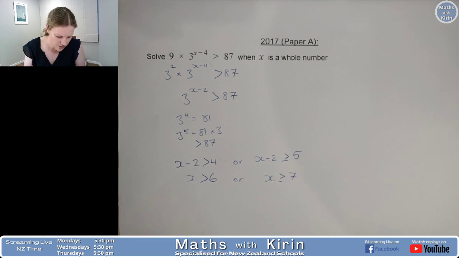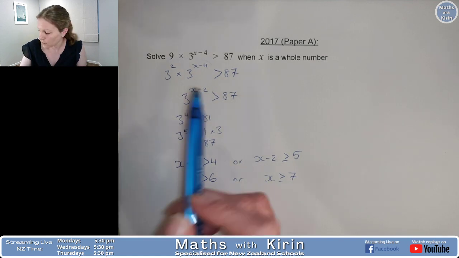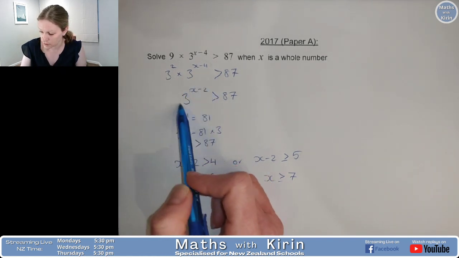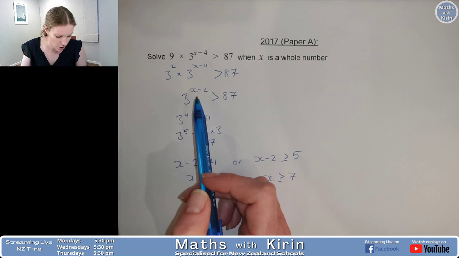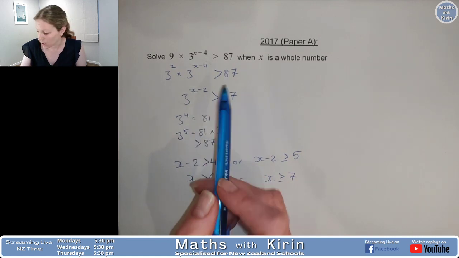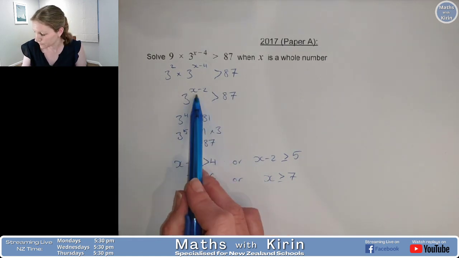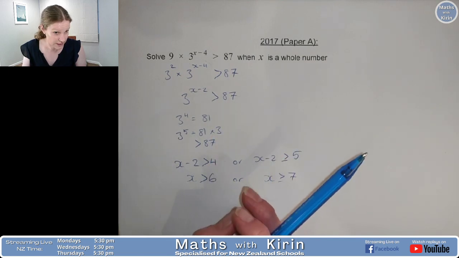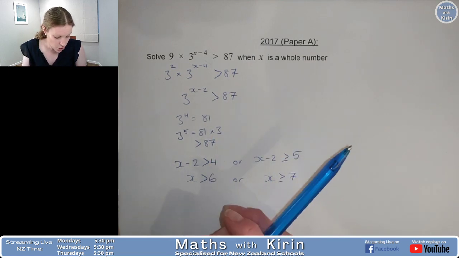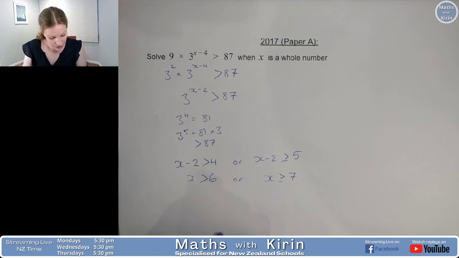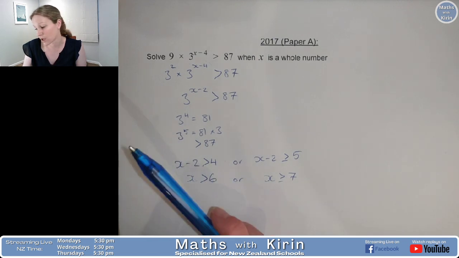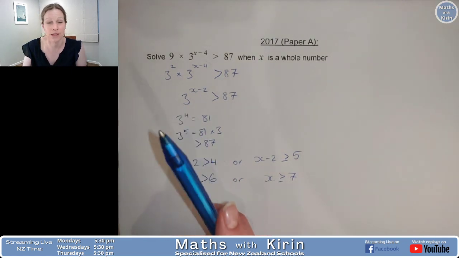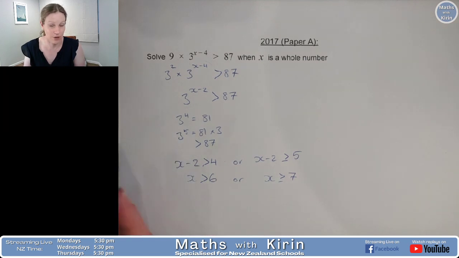Okay. So again, for achieved, you can do one of the following. You can express in index form your indices on the left-hand side and combine them, so 3 to the power of x minus 2. You can equate your indices that you get consistently from your equations. You can guess and check getting a correct answer with no algebraic working, and you can get achieved for that as long as you haven't used guess and check in any other questions in the paper.